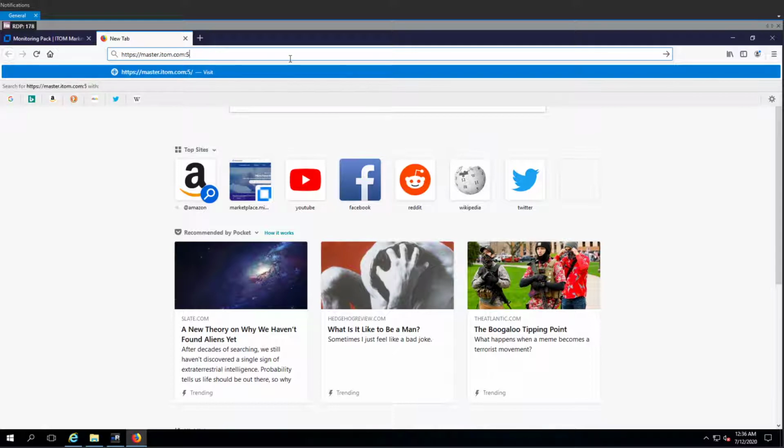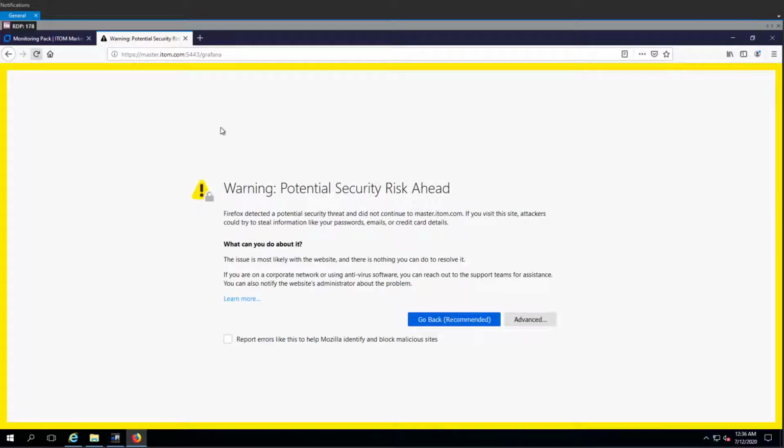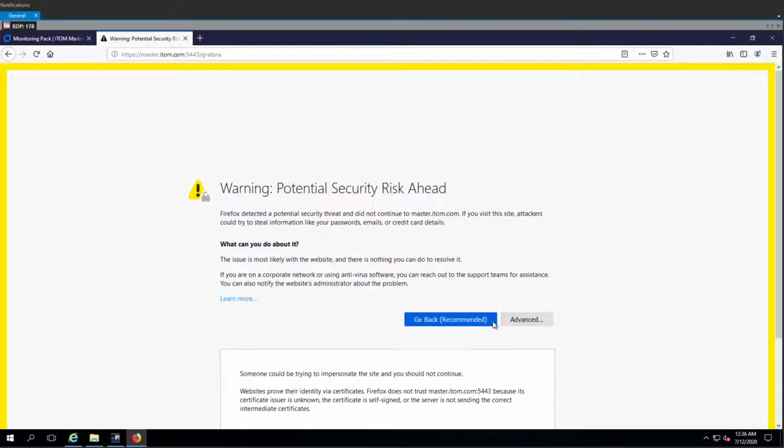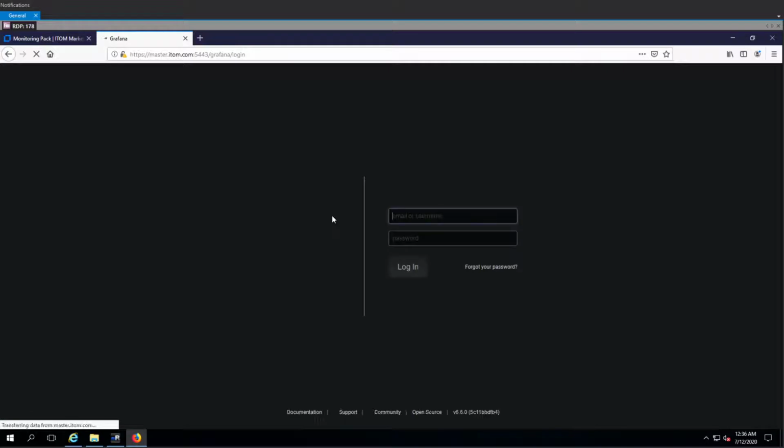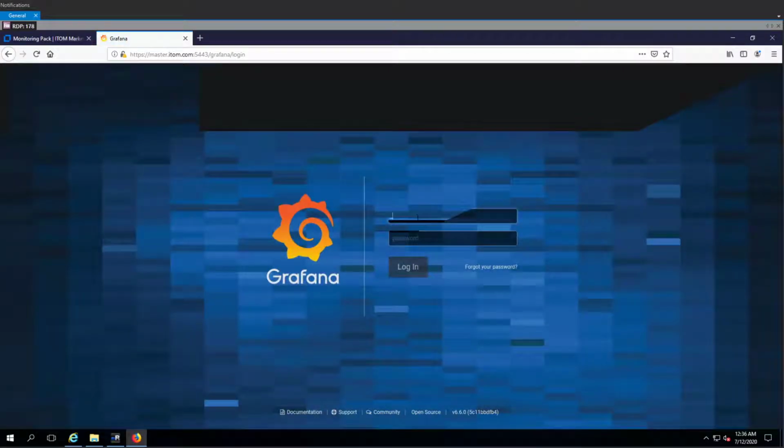Okay, 5443/Grafana. And if everything works correctly, we should see, first of all, this warning which loads really slowly. What's up with that? Why is it so slow? Okay, we click on advanced and we accept the risk and continue, because self-signed certificates are not really a thing that browsers like, right?